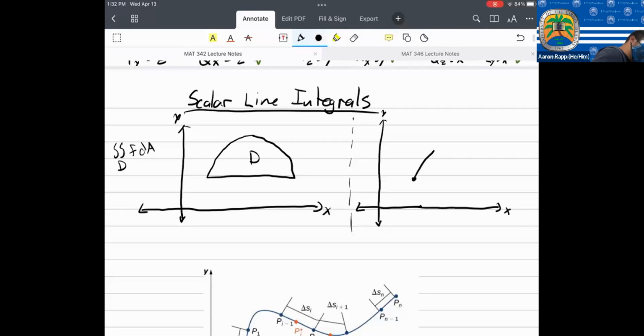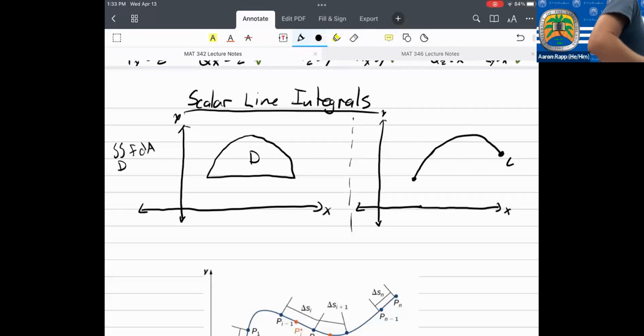But instead, let's say I have a curve in the xy plane. Every point along that curve has an x coordinate and a y coordinate. And what I'm going to want to do is integrate my function along that curve instead. Now, how many dimensions does a curve or a line have? Just 1. So I'm not doing my integration like I did before over a region, right? I'm not ranging between x and y values. I'm ranging in a single dimension, and that single dimension is determined by the curve.